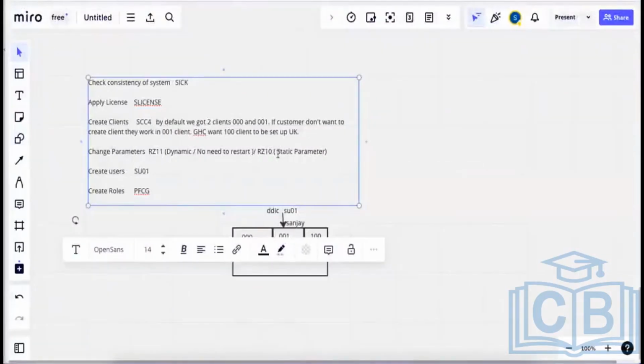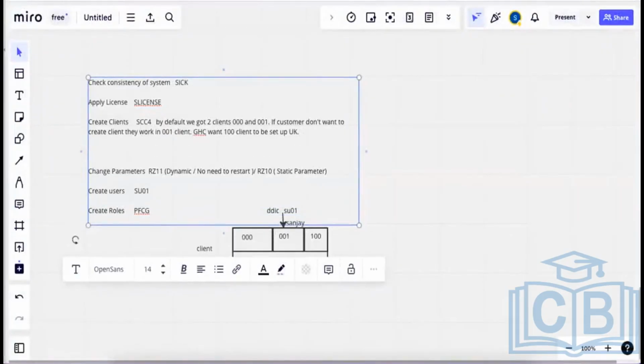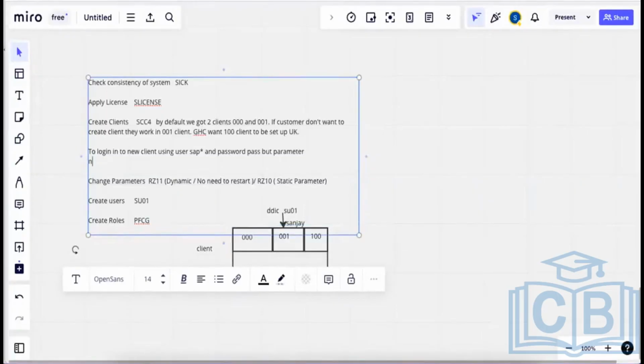We are going to use RZ10, and you asked how to log in to the new client. To log in to the new client, we use user SAP star and password pass. We can log in to the new client with user ID SAP star and password pass. But the parameter login/no_automatic_user_sapstar should be disabled.